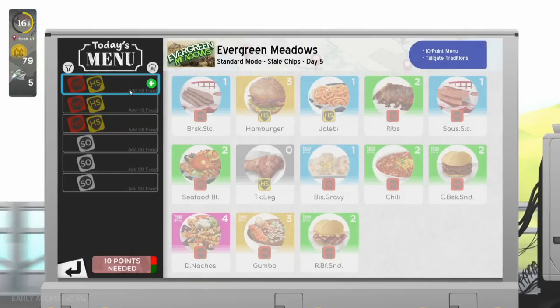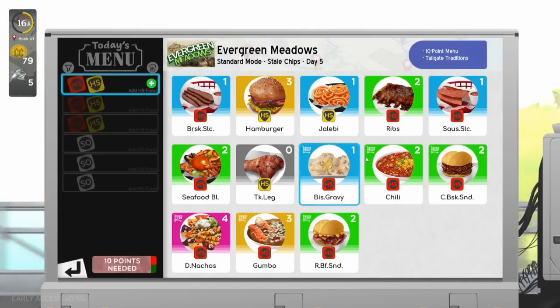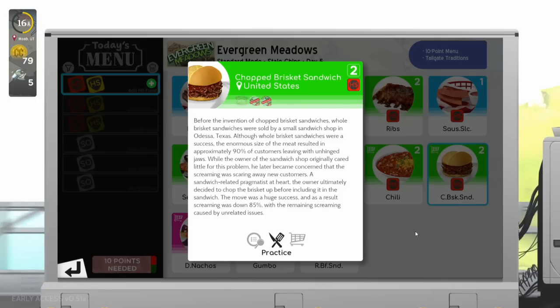Tailgate traditions. All right, so we gotta be serving up some fried goods. Chopped brisket sandwich. Before the invention of chopped brisket sandwiches, whole brisket sandwiches were sold by a small sandwich shop in Odessa, Texas. Although whole brisket sandwiches were a success, the enormous size of the meat resulted in approximately 90% of customers leaving with unhinged jaws. While the owner of the sandwich shop originally cared little for this problem, he later became concerned that the screaming was scaring away new customers.